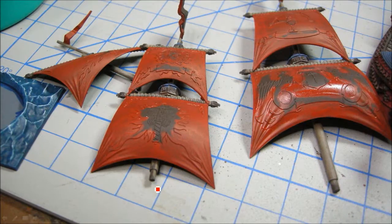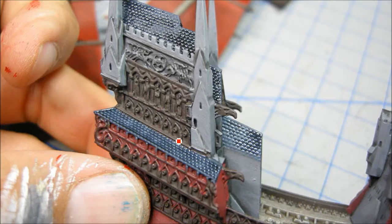Now I'm doing the base coat on the sails. They had the same sort of rooftops there. The Codex Gray I didn't do at the same time, but I will do that. These are just a 50-50 mix of Mechrite Red and Blood Red, trying to put it on in thin layers to get a nice even coat. I'm basically following the White Dwarf painting scheme, and they suggested spraying it. I didn't, I just painted it on.